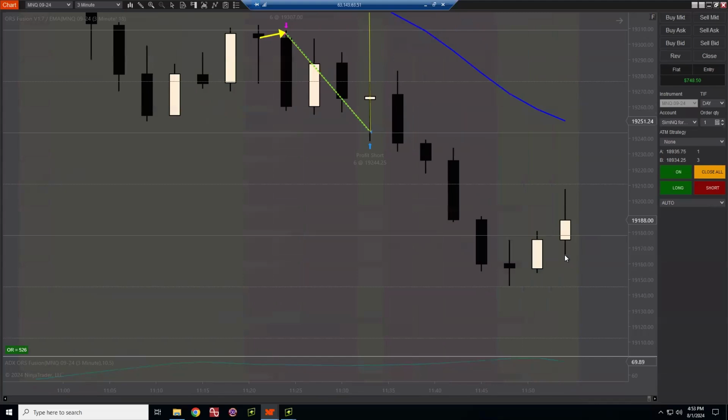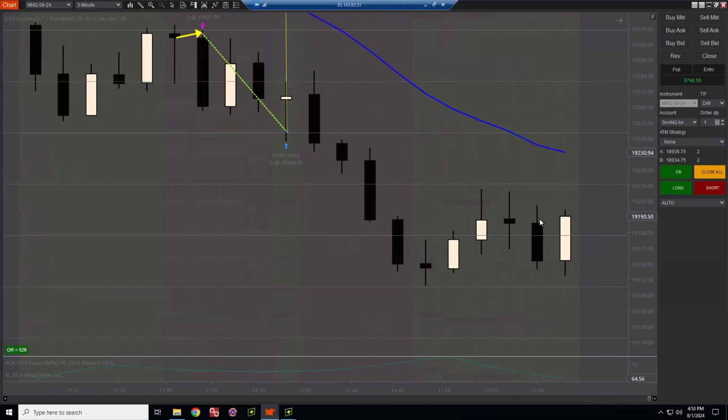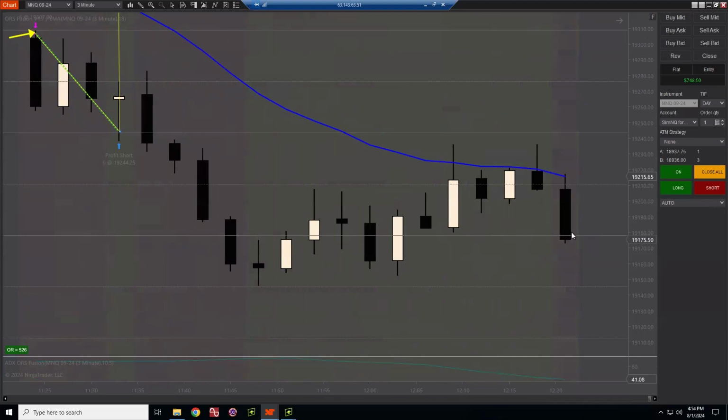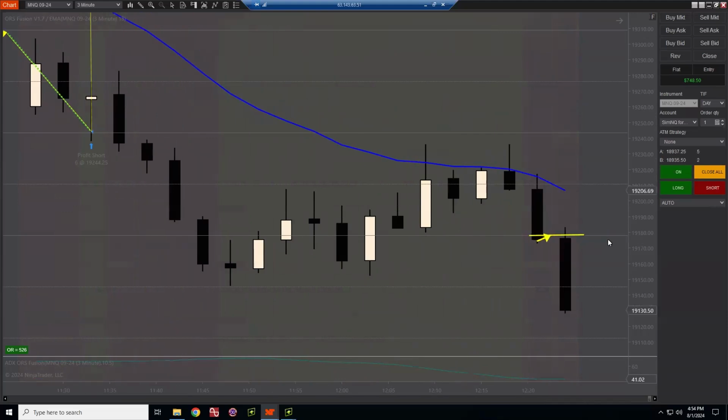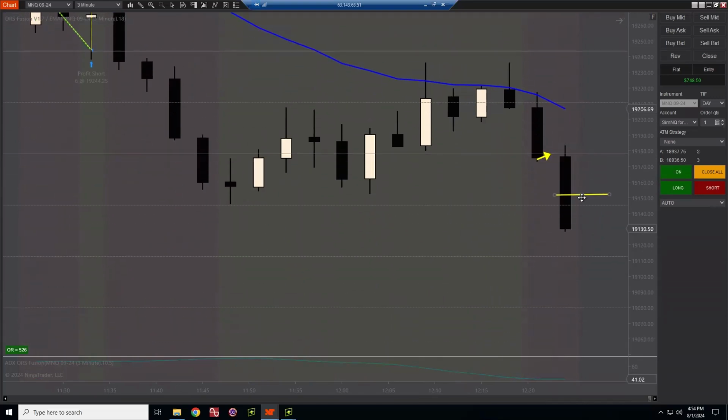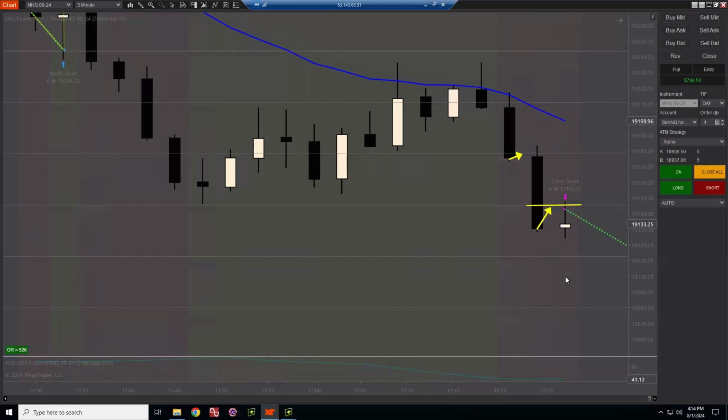And now we're moving along. Not allowed to trade, not allowed to trade, still no. It doesn't actually close above there. No, it does not. Now we turn into a sell zone. And we're going to be looking for a real quick pullback to that standard deviation line. Doesn't hit it. Got to move it down. Now we're looking for a pullback to this standard deviation line. There it is. There's our entry.